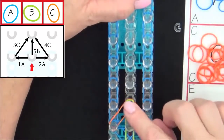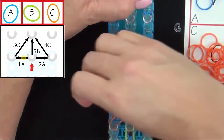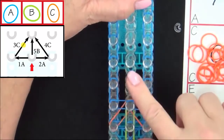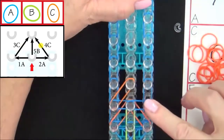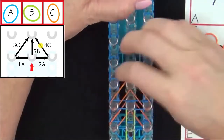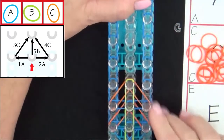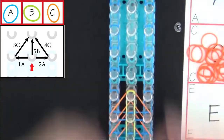Starting where all those bands left off, we'll place band 1A, 2A, then 3C, 4C, 5B. I'll fast forward from here. Please pause the video and refer to the graphic on your screen until you reach the end of the loom.